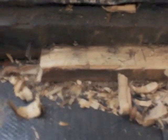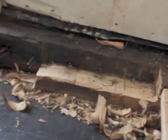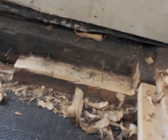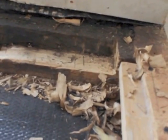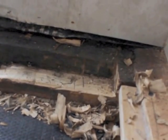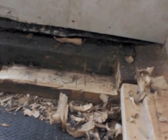As you can see, I couldn't get really any tools in there, so what I needed to do was just go ahead and hammer and chisel out as best I could a flat surface, and I'll hit the rest with a sander. And next step is to measure up the replacement piece of wood, which I think I may have to lap joint in the center, but that's okay. There's a support somewhere in between there.